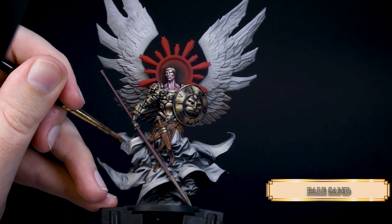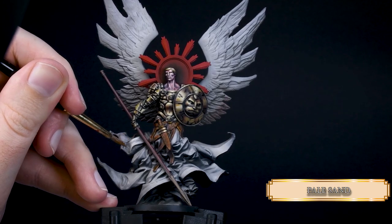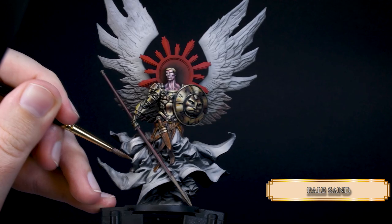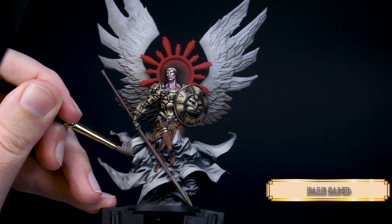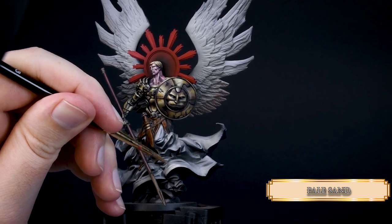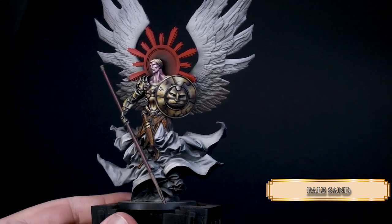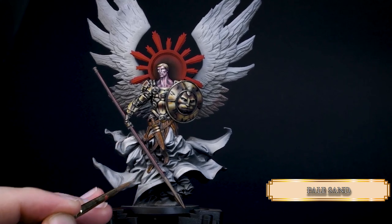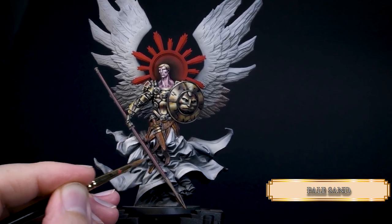Let's work a little bit more on the robes. With Pale Sand, I add some extra highlights on the top part of the folds, mainly focusing around the torso. You need to use thin layers to slowly build up the opacity, otherwise it will be very visible which was the work of the airbrush and which was the work of the brush.